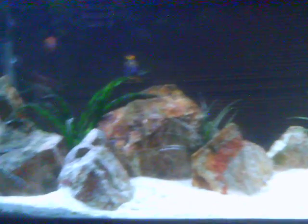So let's see if I can do a wide shot here. And that's one of my other Malawi tanks.